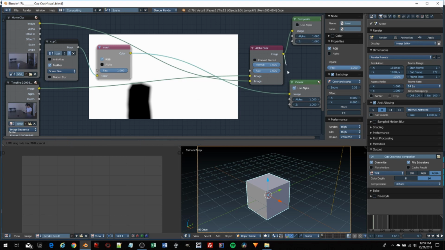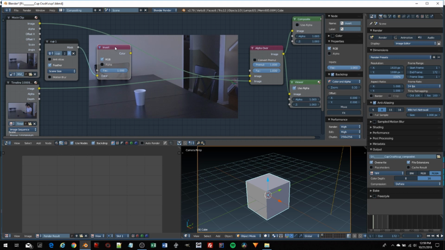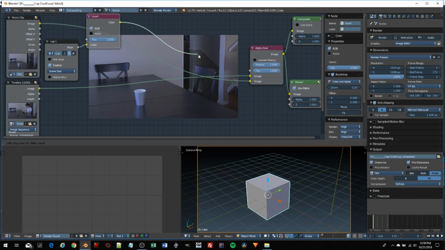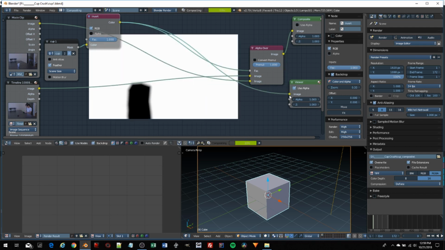Let me plug this back in like so. For the moment I'm going to leave the inverted mask in, and drag the noodle from the output of the inverted mask into the factor. Remember before, when we used this factor control, it affected the entire image. We're using a mask now because that way we can isolate the top layer. This factor applies to whatever image is plugged into the top. So I'm going to throw that factor in there. Look what's happening, and let me remind you by doing this.